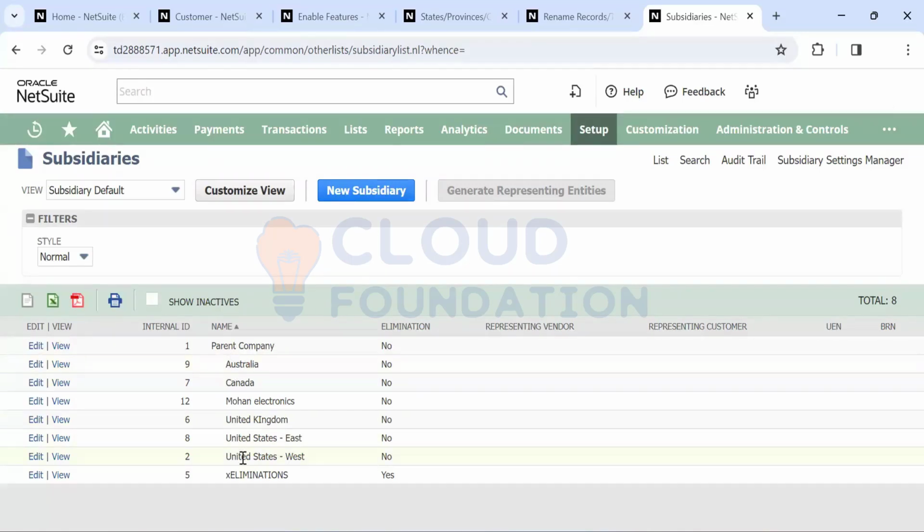These are the child organizations. The first one is the parent. We can also have Canada created under Australia, so we can have a different parent.